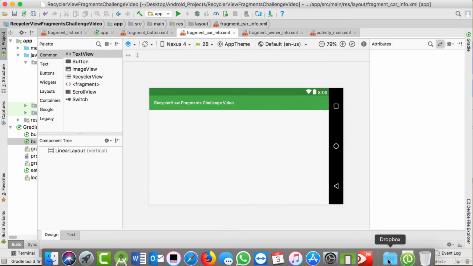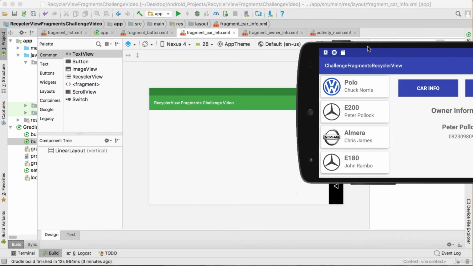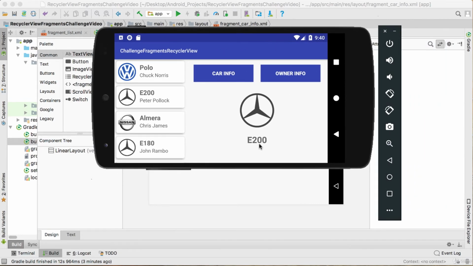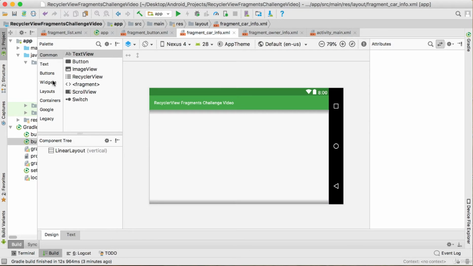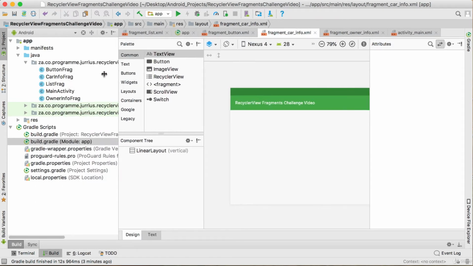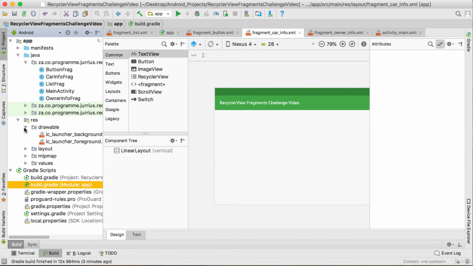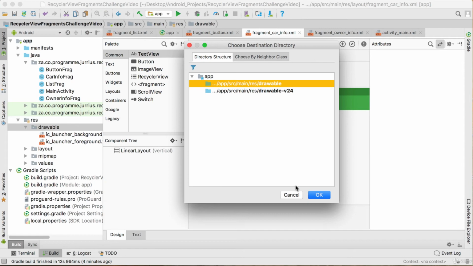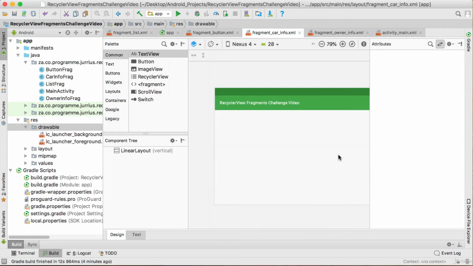Now let's just quickly look at this one again. So for the car info, it shows a picture and a text view. So let's just see if we can do that. So I want a picture first. So make sure that you have your pictures now in your drawable folder. I've got nothing there. So remember in the previous video, I've shown you where to go and download those pictures. So quickly get the pictures, copy the pictures and paste them into your drawable folder. So I'm going to right click and I'm going to say paste those pictures. And you're going to say OK and OK again.